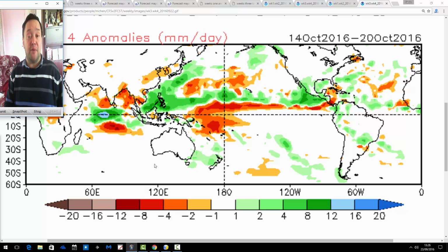So it appears that the model is indicating fairly warm conditions to continue even into October, after a very warm September. Of course, it looks like we're going to keep quite warm conditions into October, although we do have to think about cooler nights increasingly under high pressure. The days will be quite warm in any sunshine, but under clear skies at night in October, it is going to start getting quite cold.